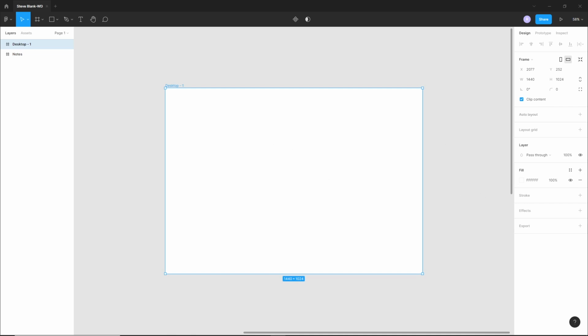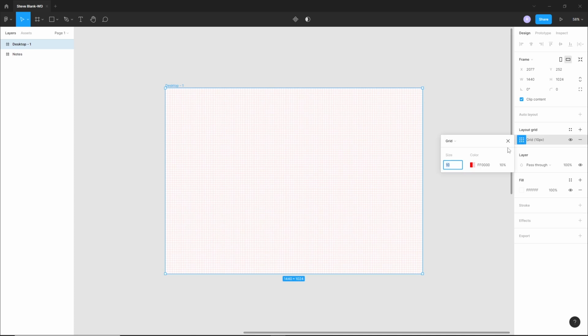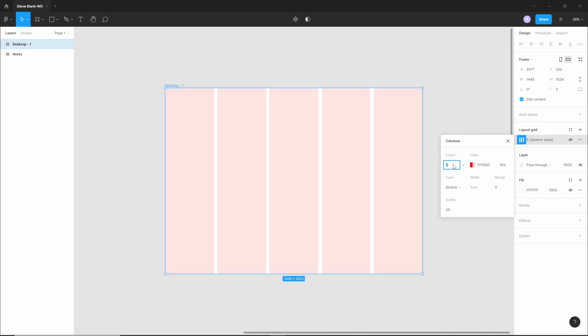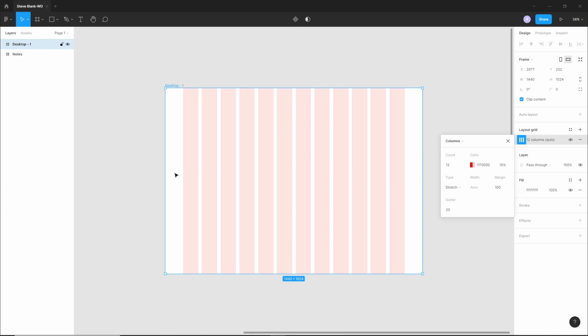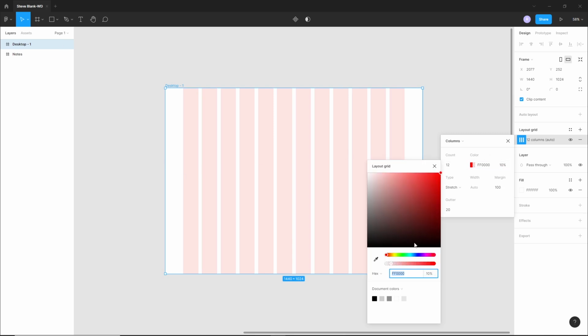First of all, we will set a grid layout for our project to define our boundaries. Click on that small plus button. Change the grids to columns. There are millions of ways to do this, by the way, but this time we will do this in 12 columns and we will keep 100 pixel margin on the sides. Maybe the red color is a little bold. We will change this to light blue.